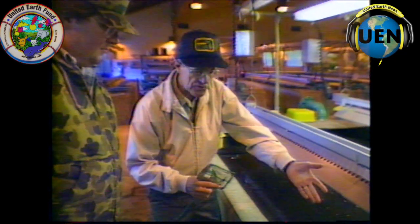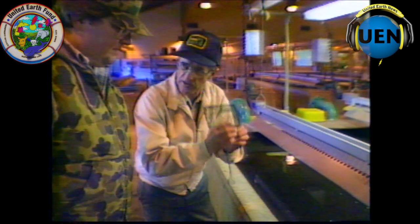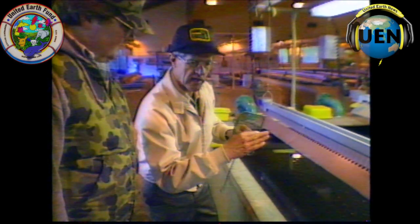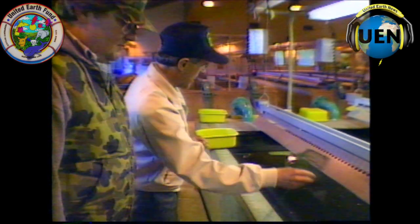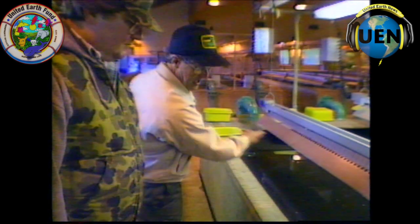If we could look at each one closely, we'd see that every one of their little bellies is just bulging with food. And if they're not bulging with food and we quit feeding them for about 2 hours, they would begin to cannibalize each other that quickly. And you can see there's a fairly dense population in this tank. There's about 100,000 fish in each tank here.